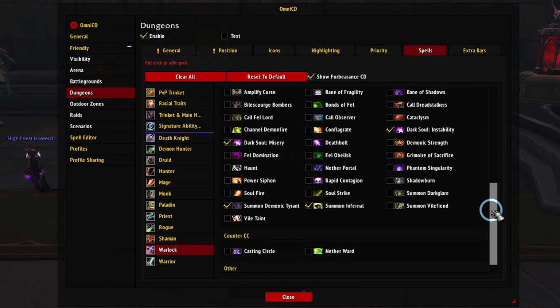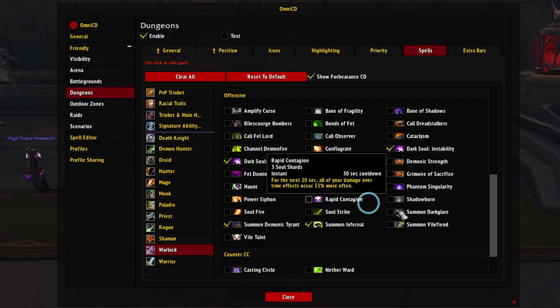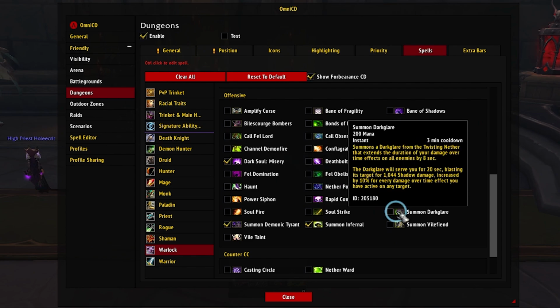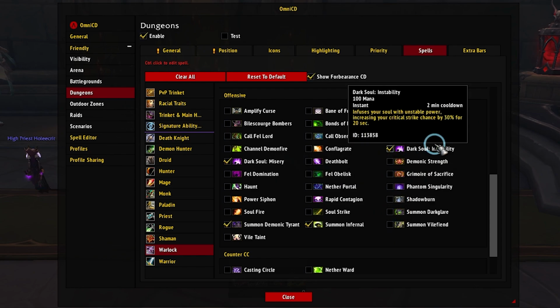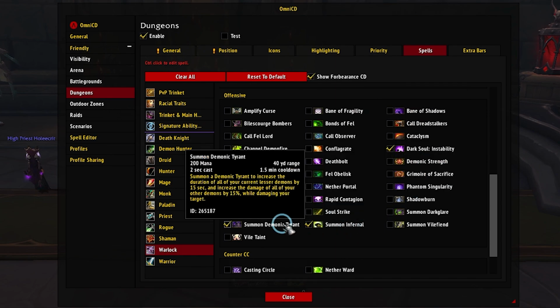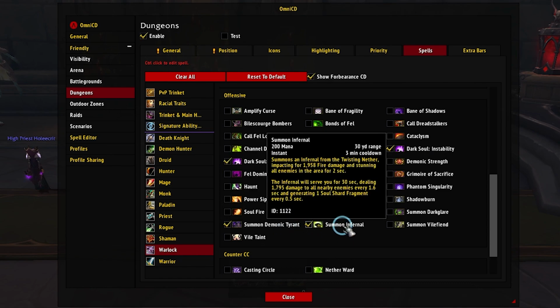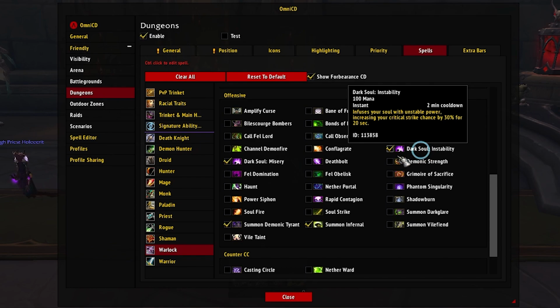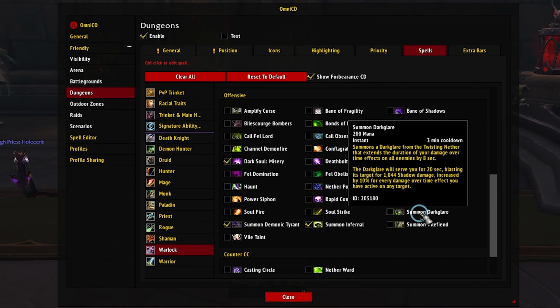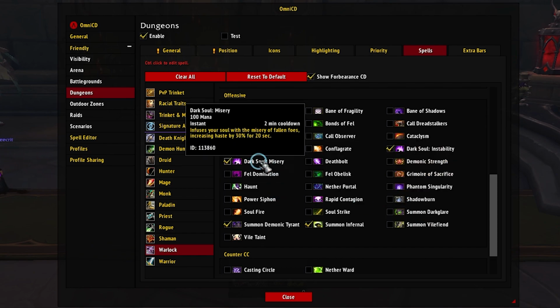And then when it comes to their major cooldowns, the Affliction Locks that I have played with in the past said that Dark Glare actually isn't as important as Dark Soul. And then of course for Infernal and Tyrant for the Demo Lock and the Destro Lock respectively, these are the CDs you'd like to be tracking. Dark Soul is a little bit more of a powerful cooldown than Dark Glare, but Dark Glare, if you'd like to track, you can. It's just not as impactful as Dark Soul.